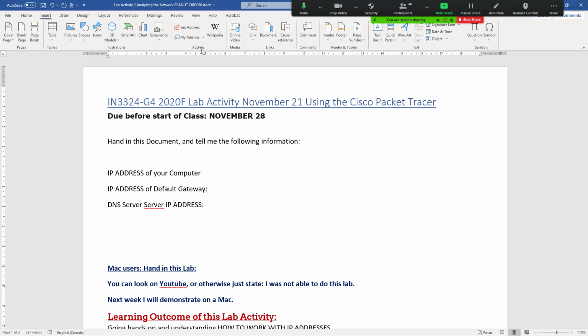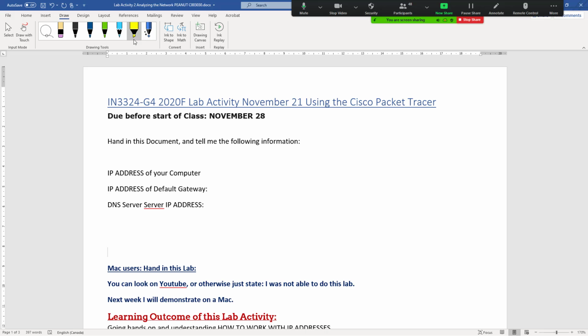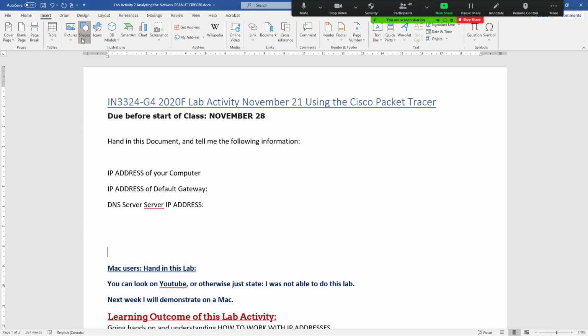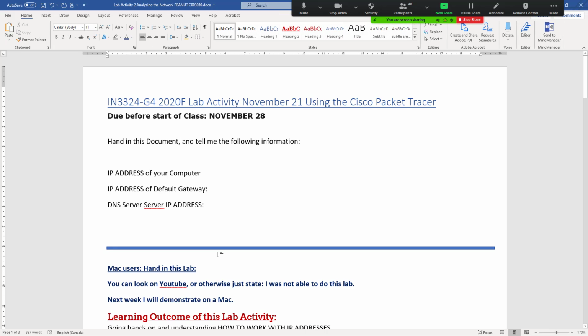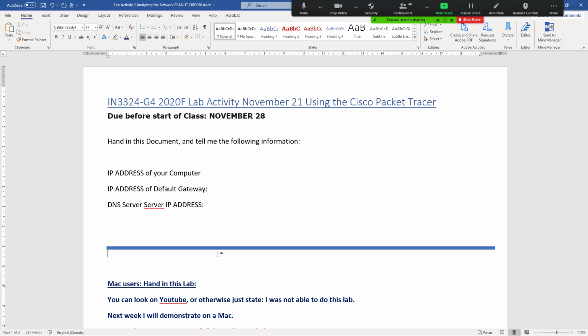Because today I did want to get onto some of the stuff about the Cisco certification exams. I think that was important, so that did take a bit of time, but I'm glad we got that done. You don't have to do anything below this line for right now. You can if you want, but you don't need to.